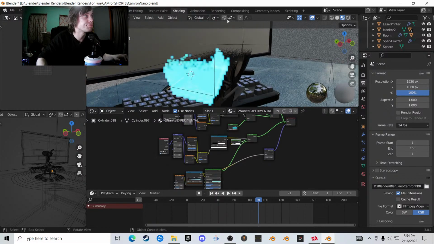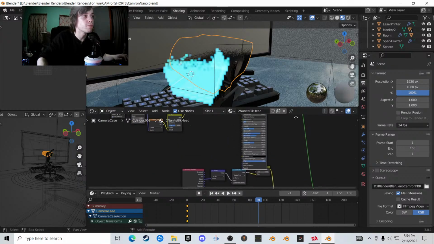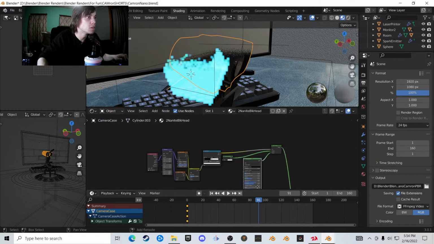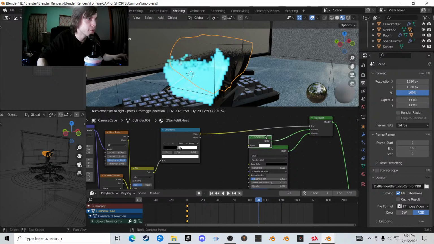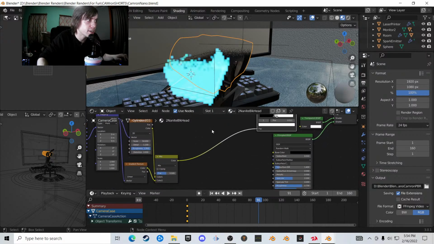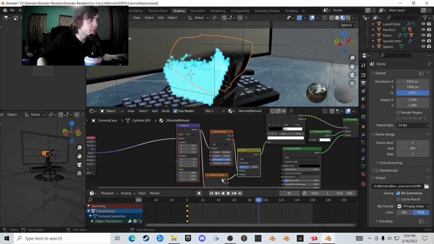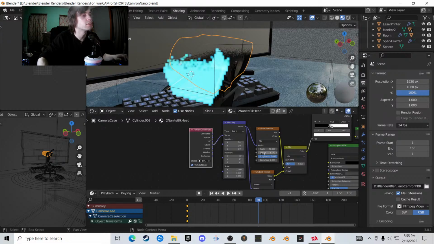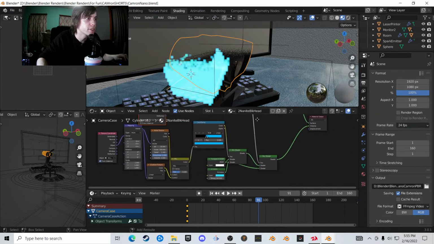Back to the black one. So surface, right? Got principled. This is just black, basic, kind of a plastic. Transparent, right? Color ramp, that's going to go into the factor. And again, we got these mix, these noise textures, the gradient, mapping, object. So this one right here is the one that takes away the outline.